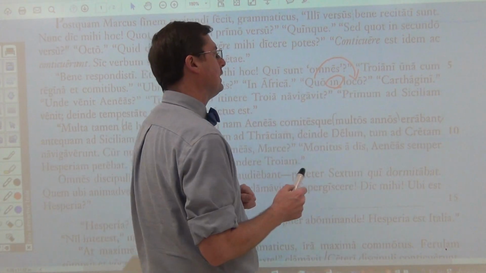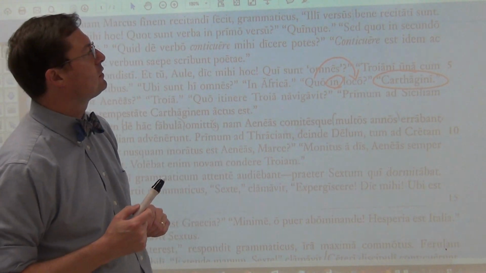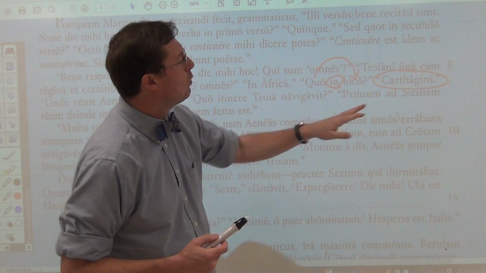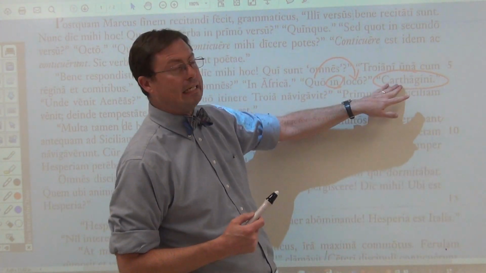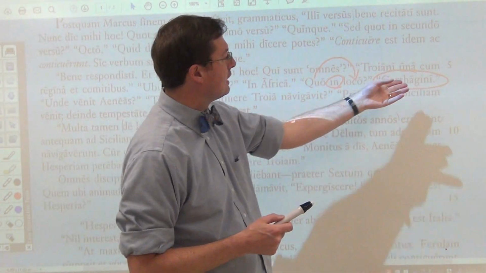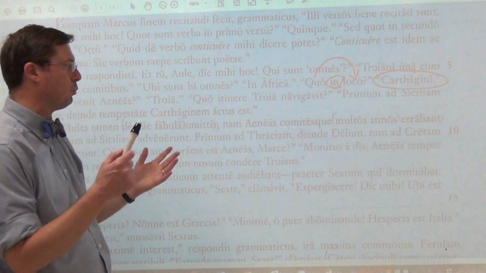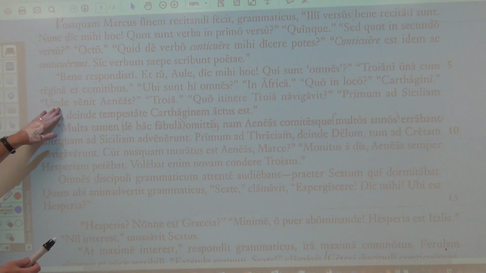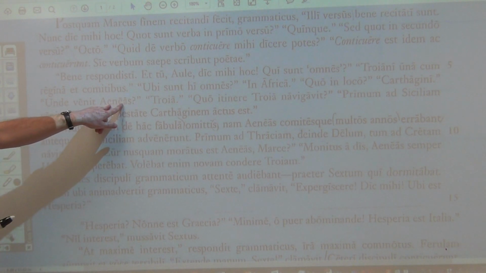And now we see here the locative case, Carthagini. And so therefore, whereas we have to say in Africa with a preposition, when it's a city, town, or small island like Carthage, you don't, and it is merely in Carthage or at Carthage. This is the locative case, and that's the form of the locative for that particular word, which is an exception to the rule. We will learn more about that in the other short video. Unde, from where or whence. So whence did Aeneas come?